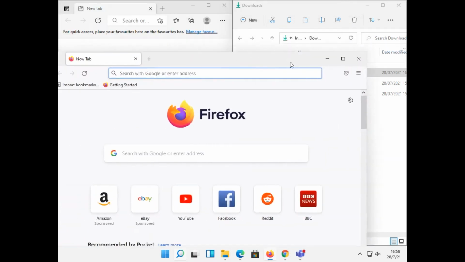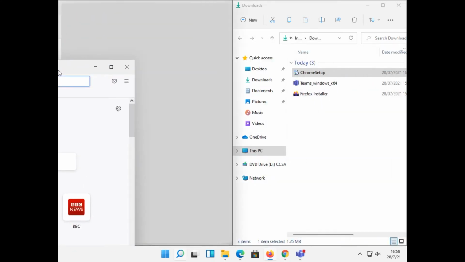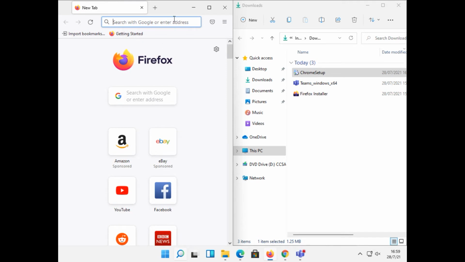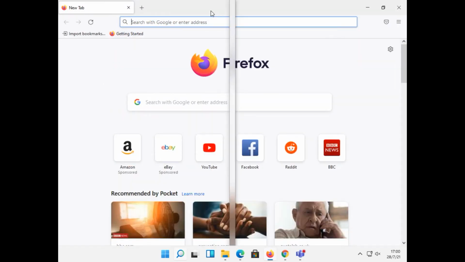So if you want to do it historically, you have to either hold at the top and drag, and then you get the same behavior. So it's a slightly longer process, but you still get the result at the end of the day. And if you wanted to bring it down, you could resize it down from the top to get a quarter of the screen. So that's how you would have to do it with something like Firefox.